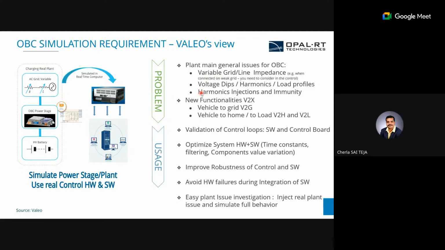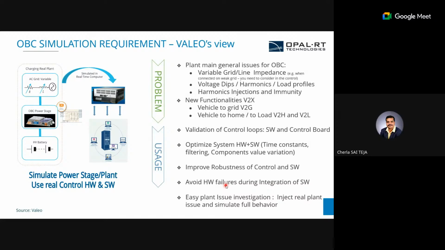In this way, we can make switches open and close whenever we want by changing the resistance of the switch. And along with this, we can have different values for the load resistance during the functionality of the converter. So in that way, we can start changing the values on the fly and verify the robustness of the control and the software developer. So once we have a fine-tuned controller and software, it will help you to integrate to the hardware without any failure.